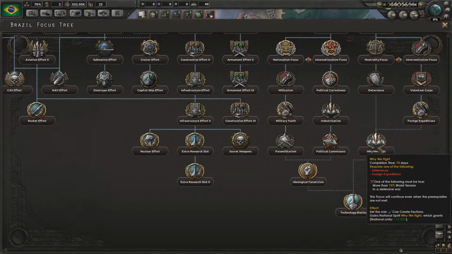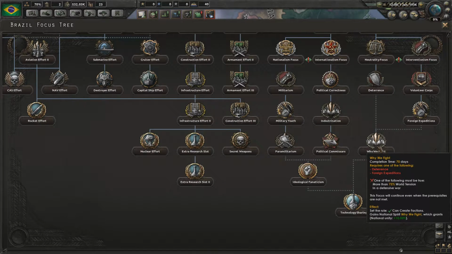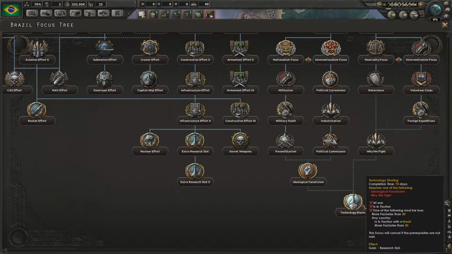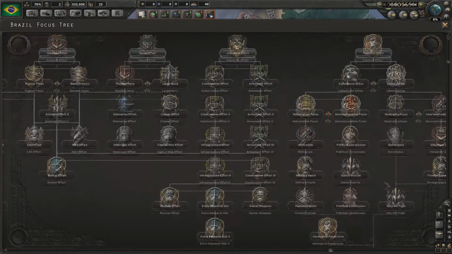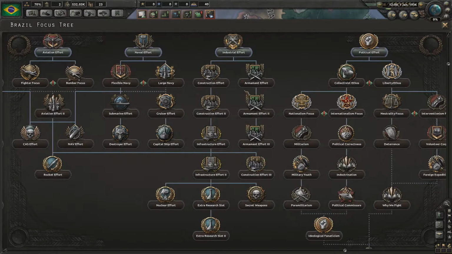Then you get into the whole why we fight, which is basically allowing you to create your own faction, and then you get into technology sharing, which you can do from anywhere. So that's not bad. Technology sharing, what does it do? It basically gains one research slot. Okay, so it's just the same as the extra researches. So you get a total of 5. That's pretty good because you start off with 2.